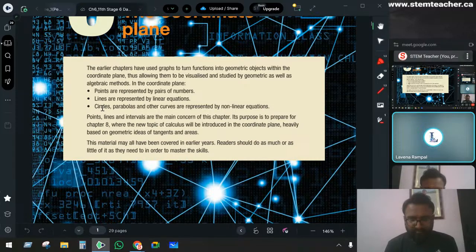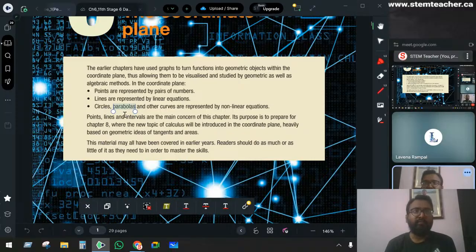x squared plus y squared is equal to r squared. Yeah, that is the circle equation with center at the origin and radius r. And if (a, b) or (h, k) is the center, (x minus h) whole squared plus (y minus k) whole squared is equal to r squared. And you know we already covered parabola in quadratic equations. y squared is equal to 4ax. There are several forms: left, right, up, down.